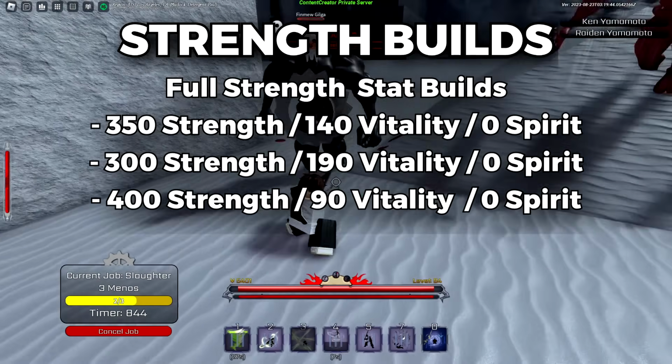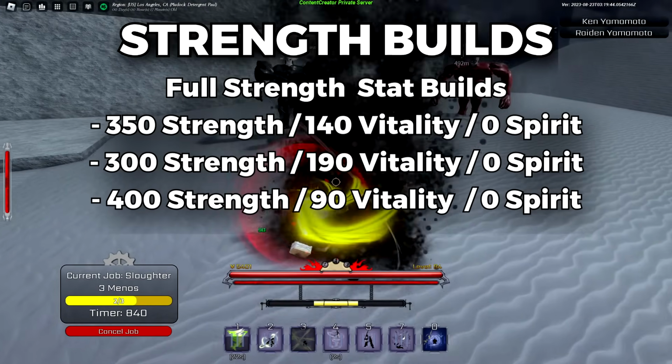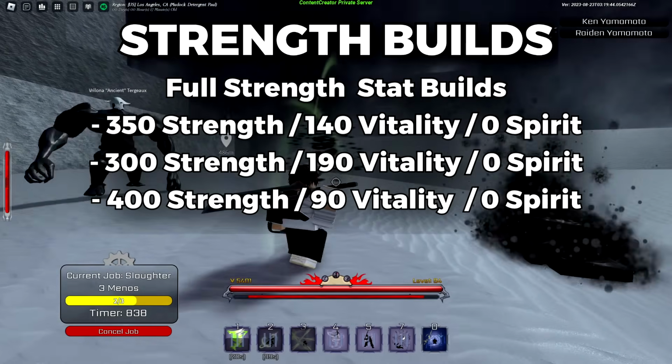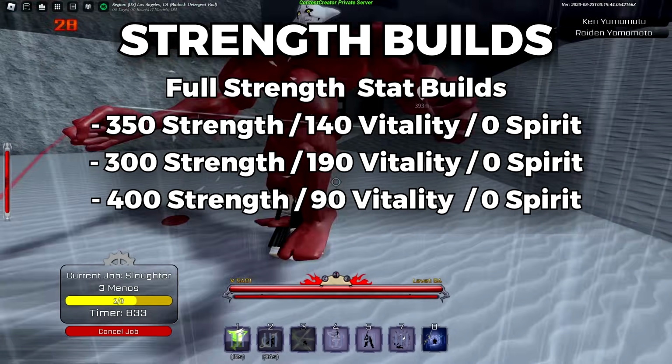And obviously, I don't want to go list off 10 builds for each and every single one, because honestly, you could take 20 points, or 10 points from spirit, 10 points from strength. You could mix and match these stats to suit whatever you want to do with your build. We're just giving you a blueprint and a layout on what you can do with these builds.